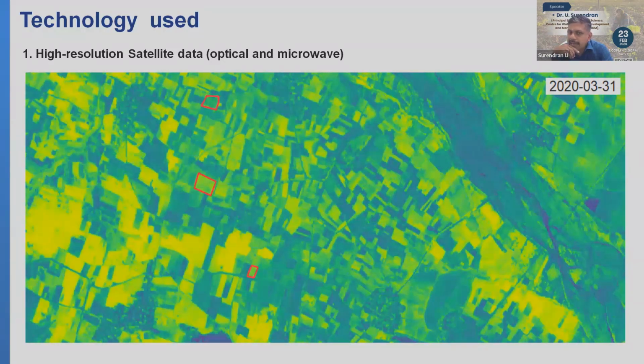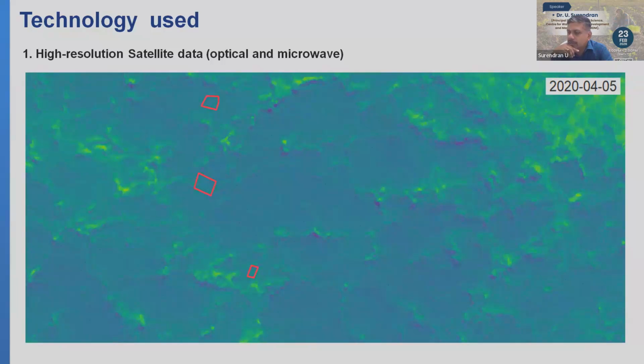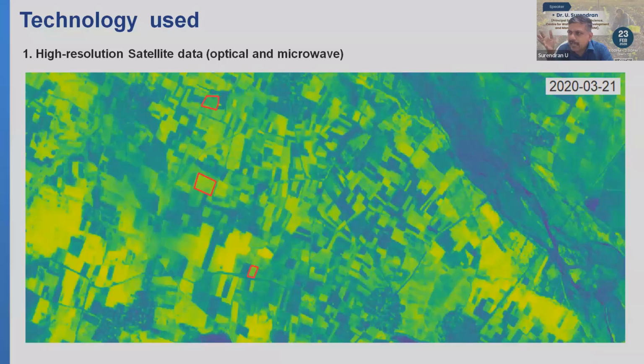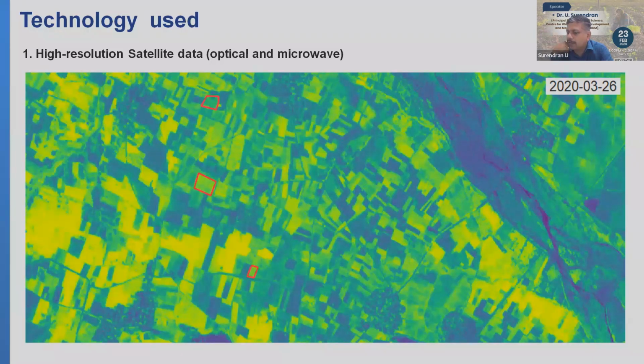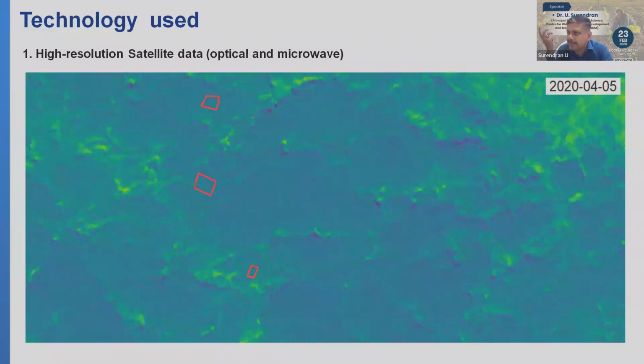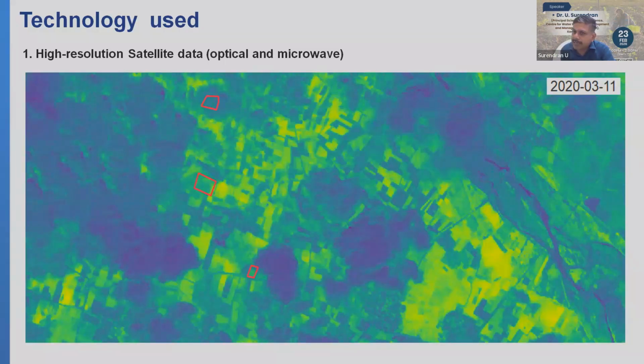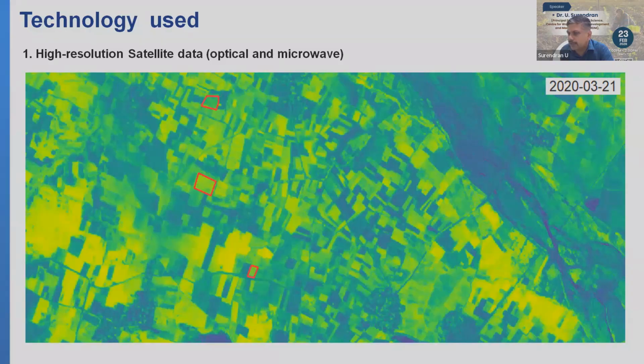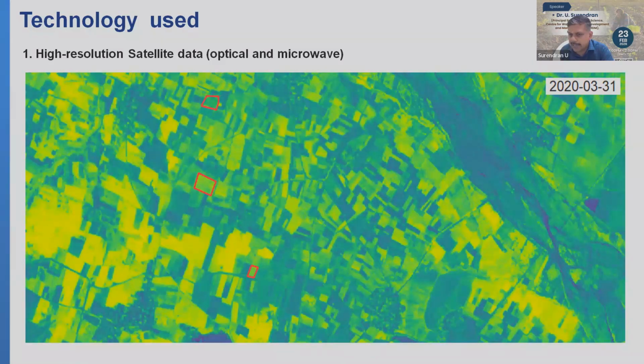So we try to monitor that using remote sensing as well as crop modeling and carbon modeling exercises. For example, paddy is normally grown during the kharif or rainy season. During that time, multispectral or optical data will be difficult, so for monitoring we use microwave datasets as well.